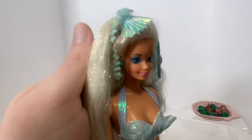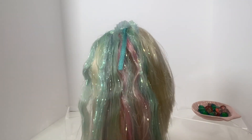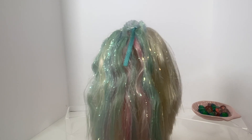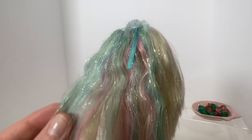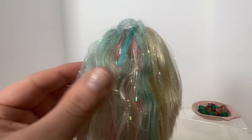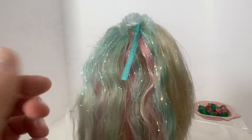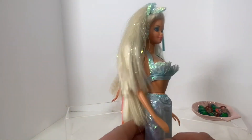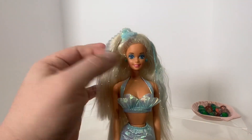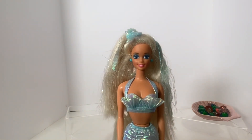She comes with all this beautiful hair. There's some tinsel in it, but it makes it very pretty and sparkly. If you've ever seen the commercial for this doll on YouTube, it's a very fun commercial. When you get her hair in the water it's supposed to change colors — you get really pretty blue and pink and I think there's even a little bit of purple. I've never put her in water to see the color change feature; I didn't want to do that with this doll, but if you check out the commercial it will show you what colors her hair will change into once it's been wet.